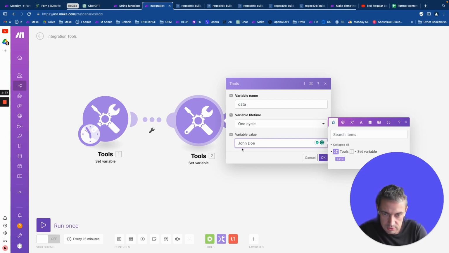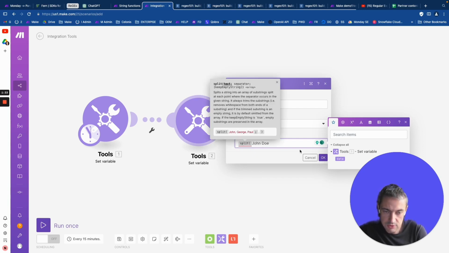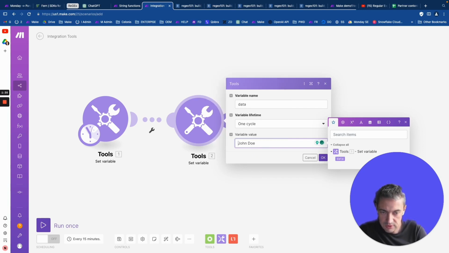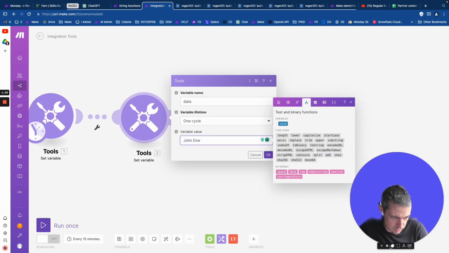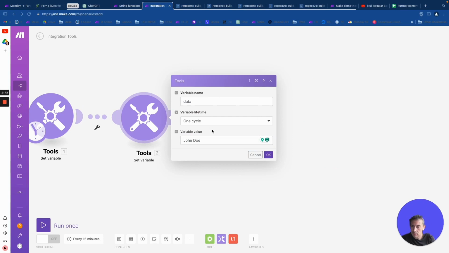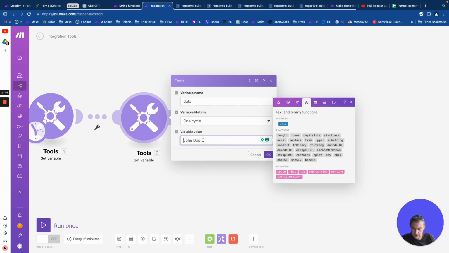You just need to know the standard Make functions. One of the super common patterns to parse text is using a split function. You can either type or select this function from text functions in here. And that's how it will work.